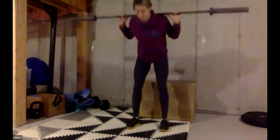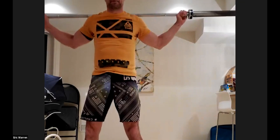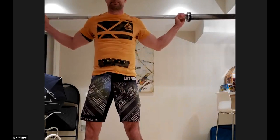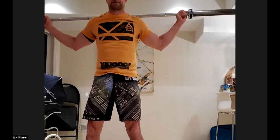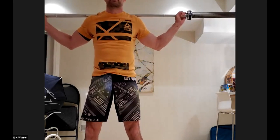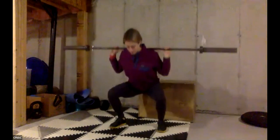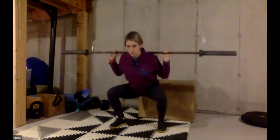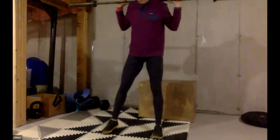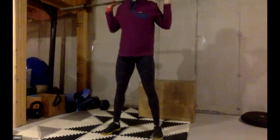A slight bend in the knee, sending those hips back. Stretch the legs. Good morning. And go for 10 back squats. So 10 times.